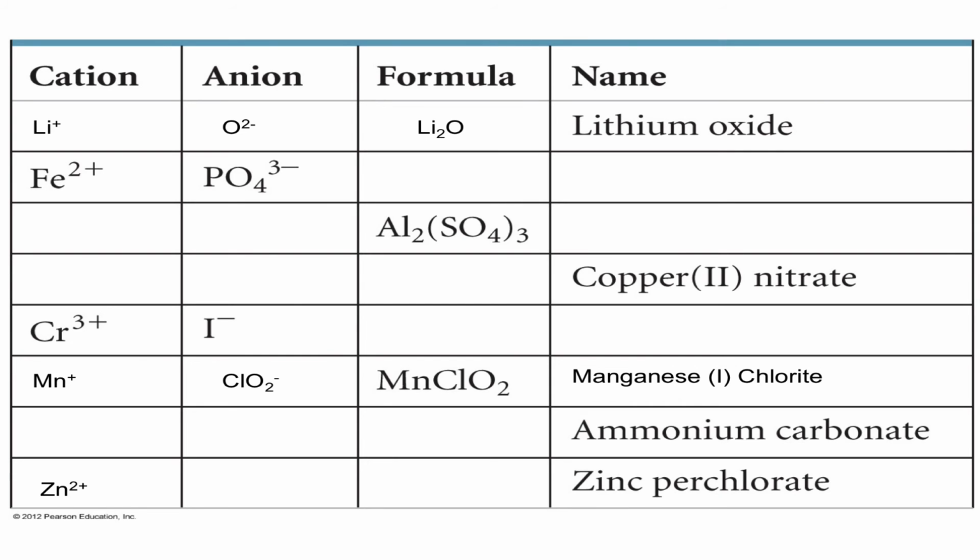And last but not least, zinc perchlorate. Zinc has multiple oxidation states, but it is commonly only found in the +2 oxidation state. And so we don't need to say zinc 2 perchlorate. We can just say zinc perchlorate. It's +2. Perchlorate is ClO4-. Again, you know that from memorizing your polyatomic anions. So you need to have 2 perchlorates per zinc to give you electrical neutrality. And so the chemical formula here is Zn(ClO4)2. And that is the end of our brief introduction to ionic nomenclature.